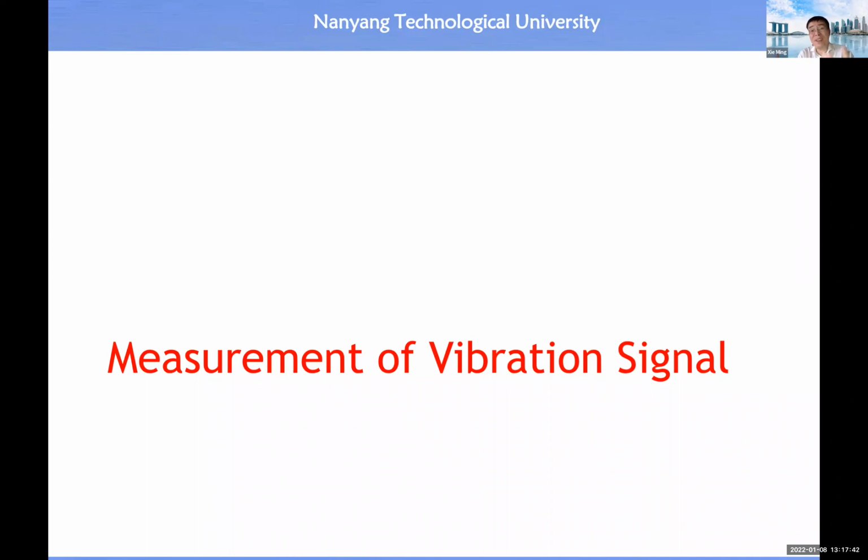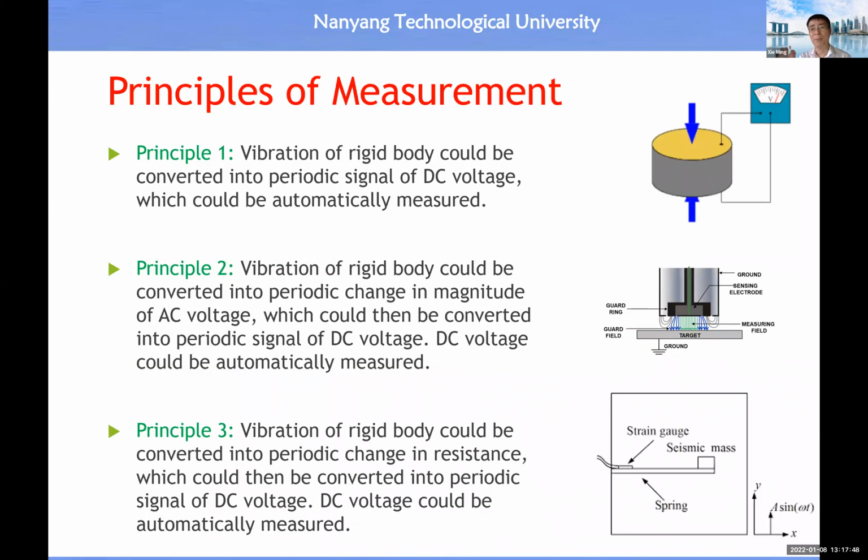Now our main focus should be the direct measurement of a vibration signal, all right? Then what should be the working principle for us to follow? So actually there are many workable principles. And here I just highlight these 3 popular working principles for us to use. You should be good enough to guide your design or your future design of sensor and or measurement and the sensing system for vibration, right?